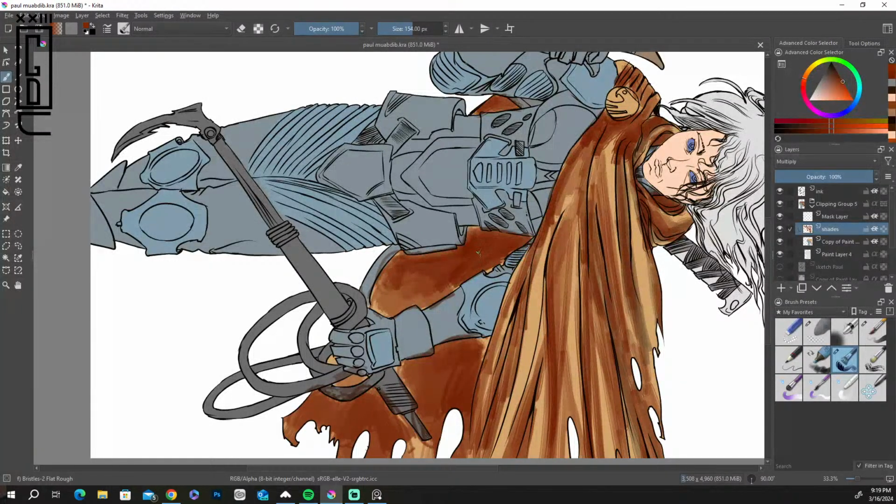So that's the bad thing about Krita, the pen pressure. It doesn't have a nice pen pressure as far as I like it, but it's pretty responsive with my Wacom, which I really like.